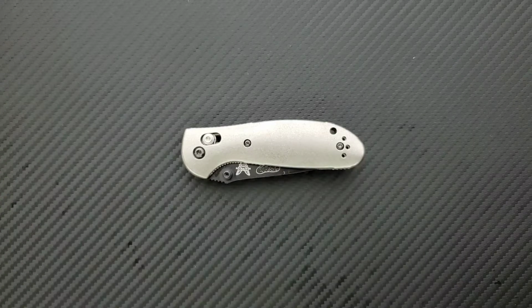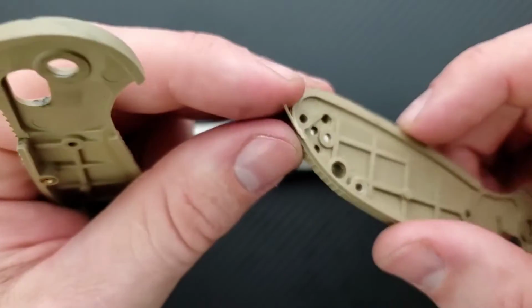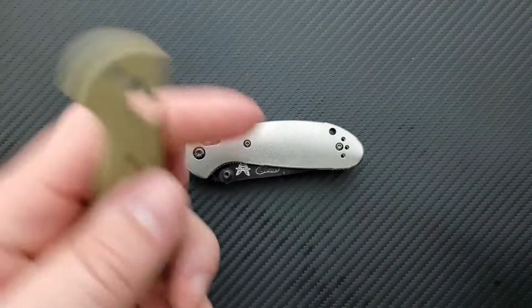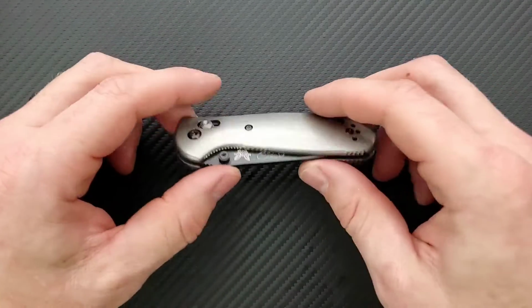But the order in which you do things is so important. You got to make sure you get this last screw out back here or it won't come off. I tried to twist it because I forgot that screw was in there and it ended up stripping out one of the parts in the plastic scales. You got to make sure you get all the screws out.